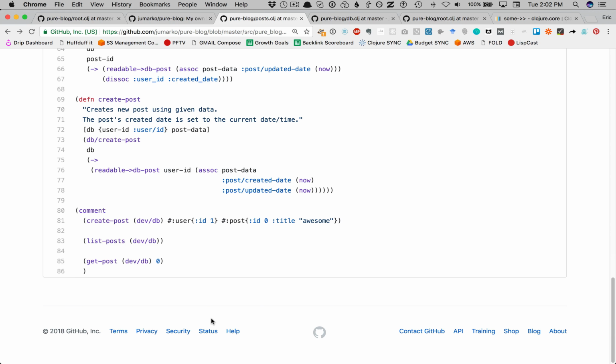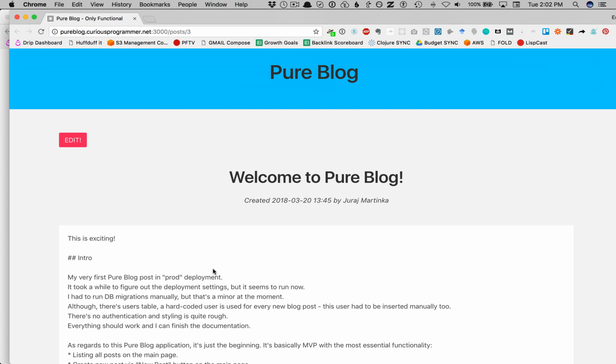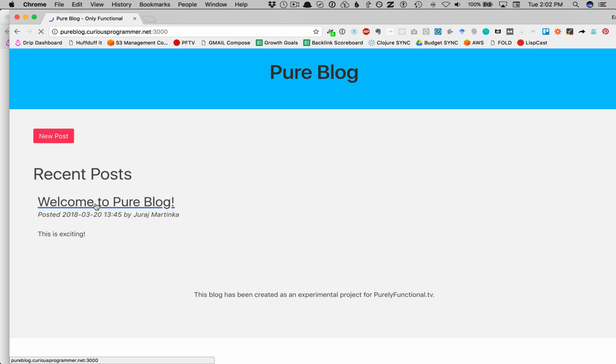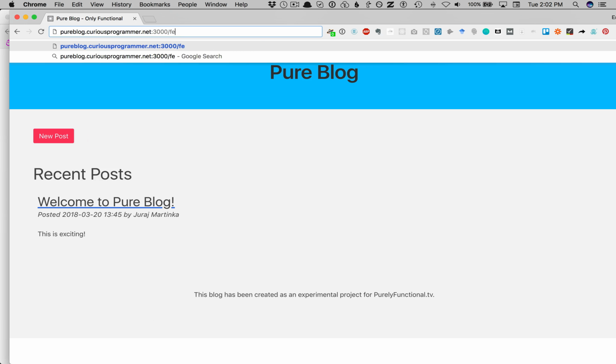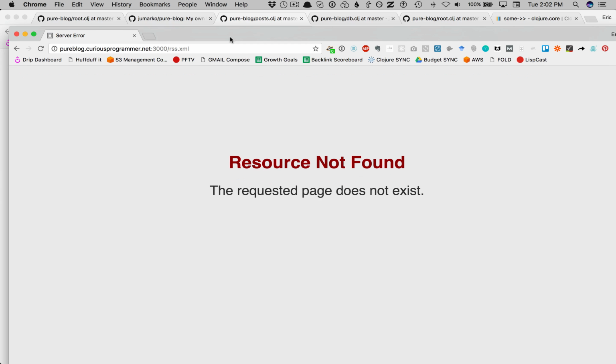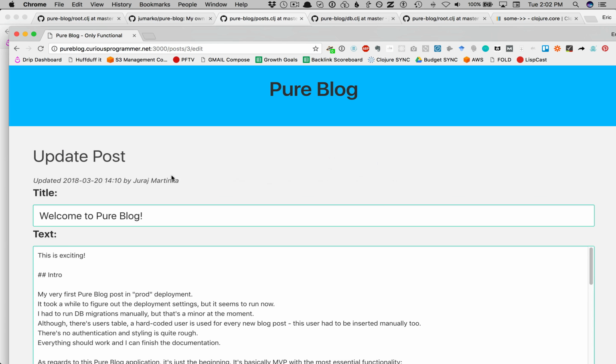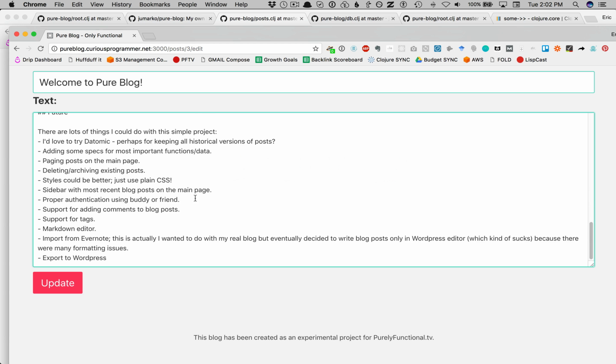There's plenty of places to take a blog. An RSS feed, if you want to start dealing with XML and stuff. Let me see. If I do this, recent posts, cool. I don't think I saw anything about XML in there, so that's another feature you could add. People want RSS feeds. Let's see, edit. Oh, that's very nice.